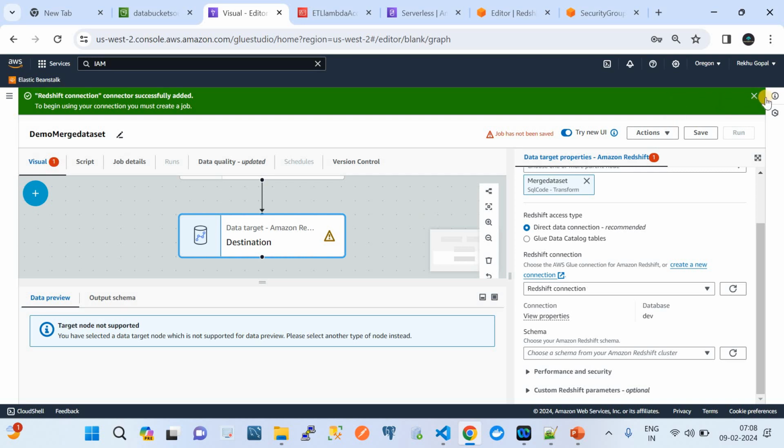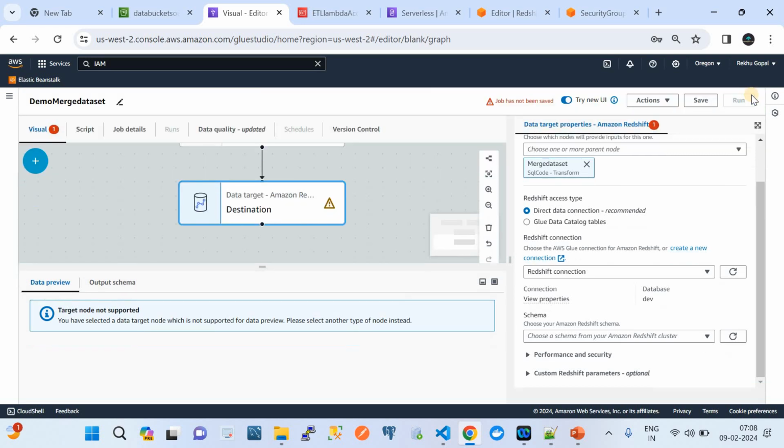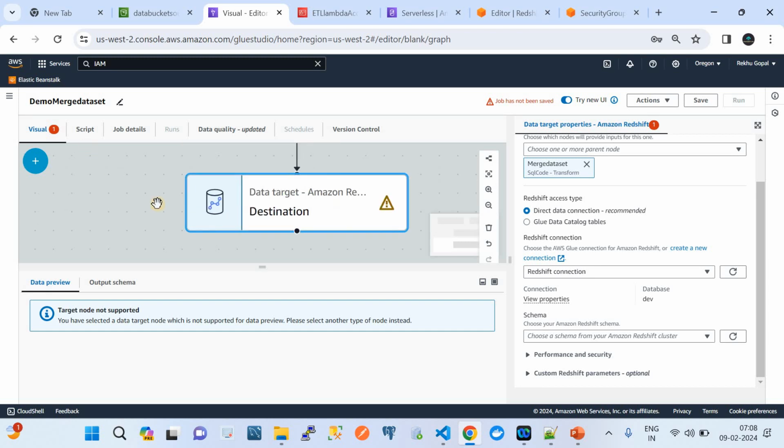Now I came back to the same build ETL job page in AWS Glue, where we were building the ETL job definitions. Here in the destination, our destination is the Redshift connection. We built a connection to Redshift, and the name is Redshift connections.